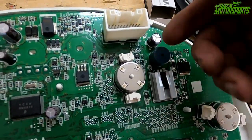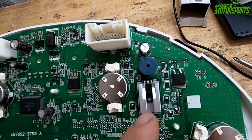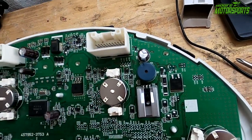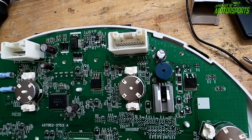Just basically gonna cut it open and dig all the junk out of there. We're gonna try to solder the negative and positive. We'll see how that goes, but the first problem we have to work with is getting this to be quiet. So I'm gonna go ahead and do that.